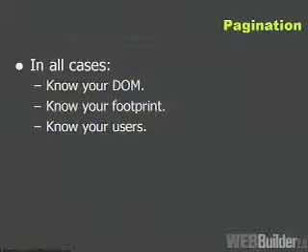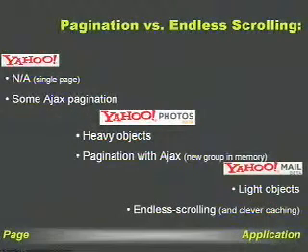So the important things to know, I said this before: know your footprint, know how heavy your application is, kind of where the processing is happening, know your DOM, know what your page looks like from the browser's perspective, and then know what your users are expecting. Ajax pagination and its cousin, endless scrolling, are really nice patterns, though. We see it being used in Yahoo Mail. They use endless scrolling. So I've got 20,000 email messages, and I can just drag the scroll bar and jump anywhere within that data set.